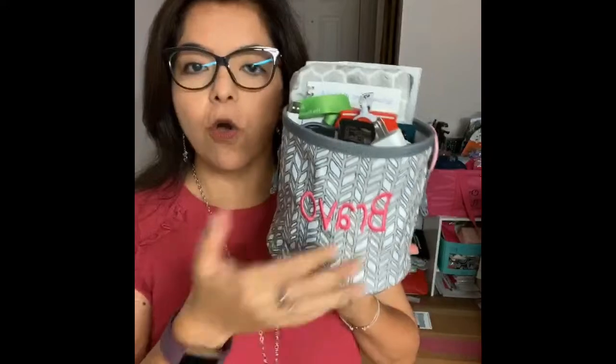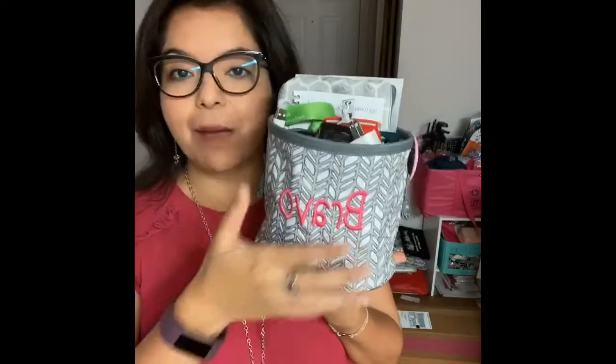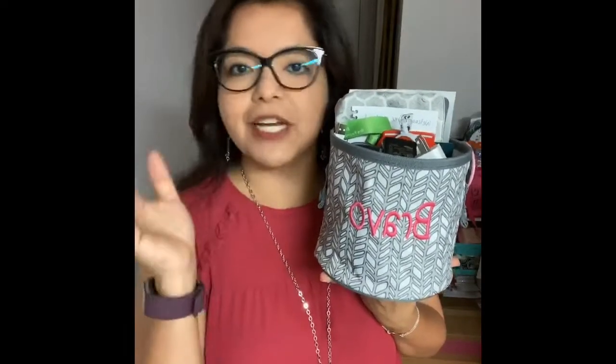So this was our old Osnap bin. I happen to love this product. I actually have a couple of them in my cart in the bathroom holding things like my Color Street nails and my Jamberry nails, and then I have another one with all my essential oils. And then this one, our Bravo container — as Gavin likes to call it since that's what it says, Bravo — sits on our counter and it catches all those random items.